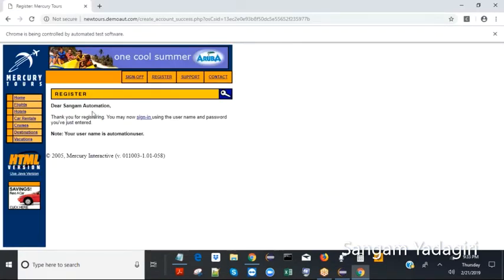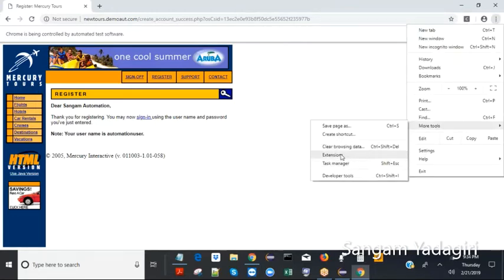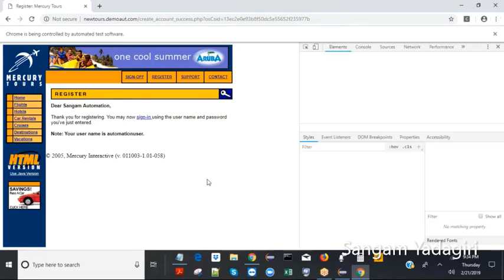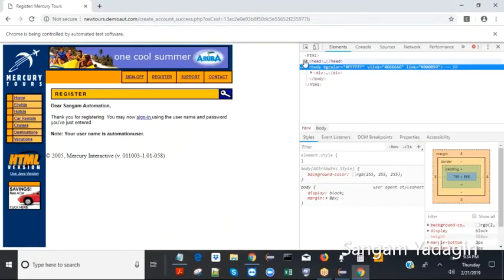Now what XPath do you want to capture here? What is the field? Anybody quickly? What do I want to capture the XPath for? I want to validate this one, right?